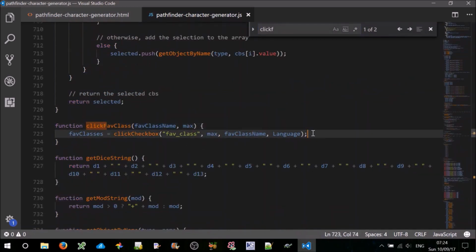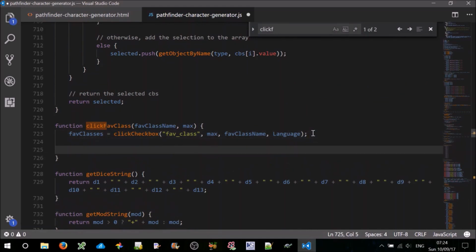Good. Now, we'll need to create a section for the bonuses, won't we? So here we want to show or hide the fav class bonus. We're not always going to show it. We'll only show it if they have their current class as their favoured class.